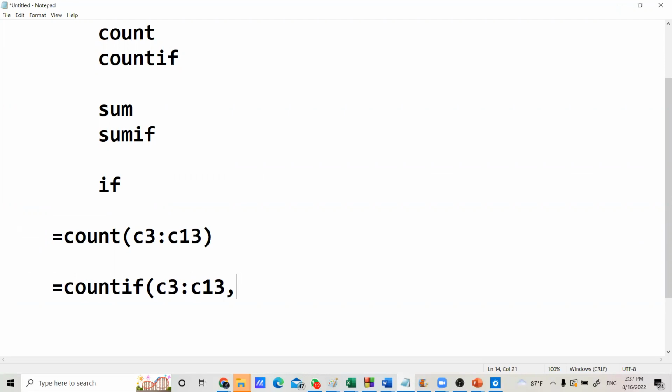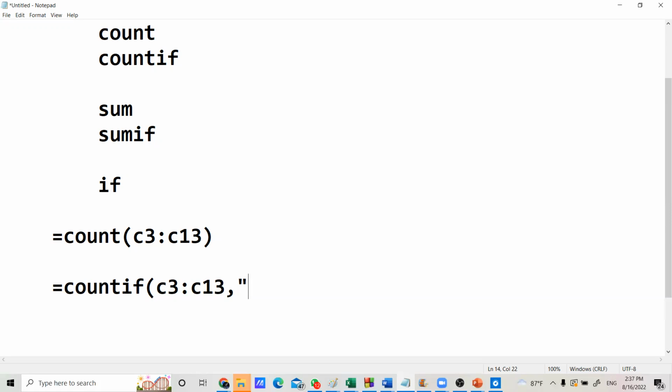With the COUNTIF function, you can use more parameters. Here we are using two parameters. The first one is the cell range. The second one is the criteria. The cell range is the same one, C3 to C13. Then criteria. If you are giving the criteria, use double quotation marks.